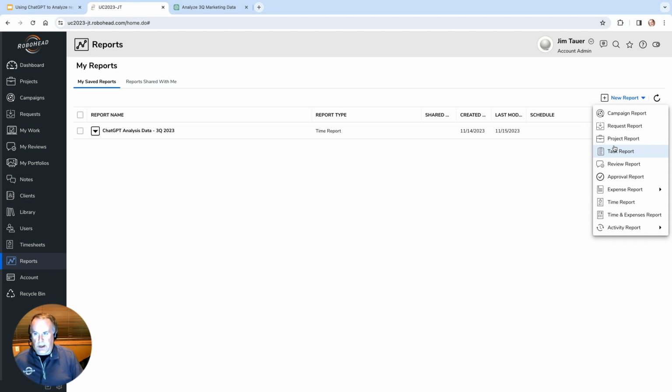So if you're an account that tracks time for projects, or expenses for projects, you'll want to run either the time report or the time and expenses report. If you're only tracking estimated and actual hours, or maybe just actual hours, you'll want to run the time report. But if you have that added layer where you are adding expense and budget data, you want to run a time and expense report. This is so you get all the possible fields in one spreadsheet that you can download rather than just project information, for example. If you don't track either of those things, that's okay.